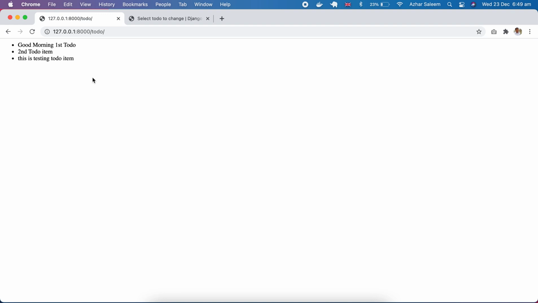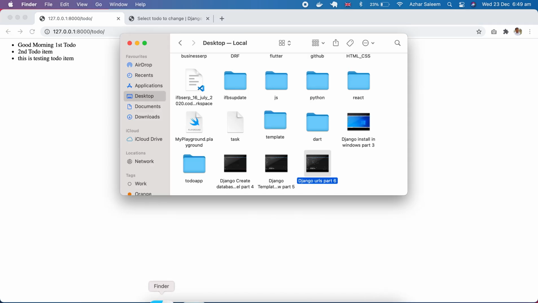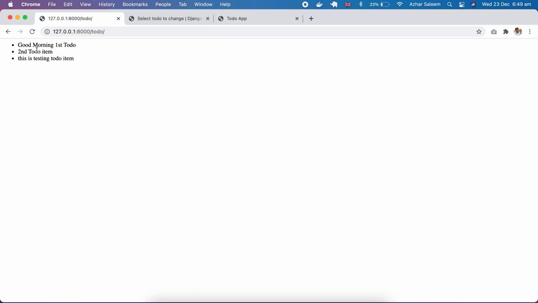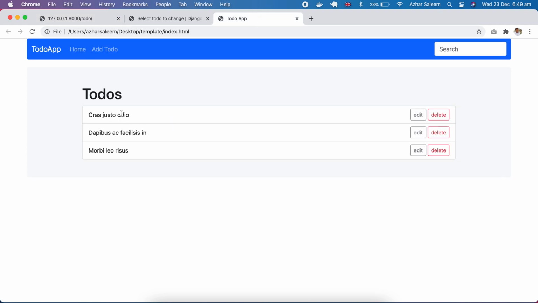In the next video tutorial we will discuss how to create a form, but before that we will show these to-do items in the template.